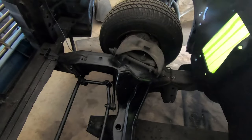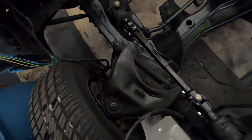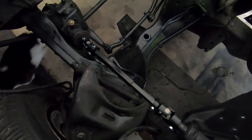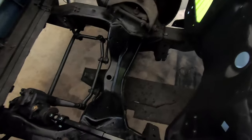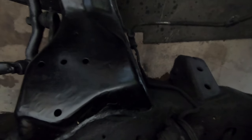These front control arms — I haven't gotten around to buying the aftermarket ones yet, so we still got the stock big old chunks here. When I do eventually get around to buying some aftermarket ones, I'll do the front brakes at the same time. For now I'll probably just replace the front brake line so the front brakes are functional enough to bleed everything.